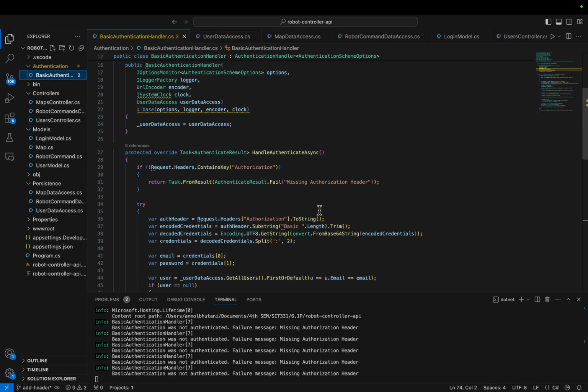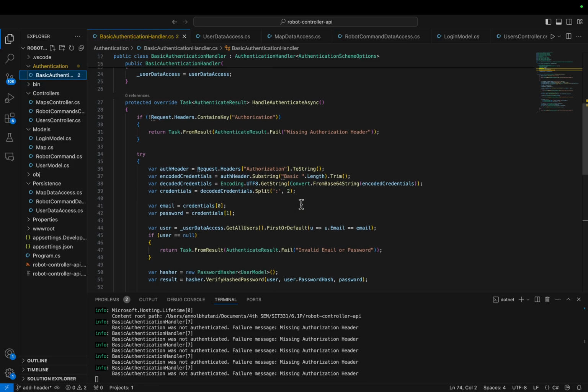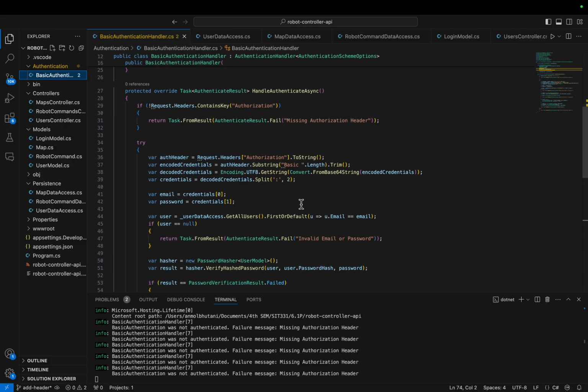Here you can see. In this file, if the credentials are valid, it creates a claims principal with the user's details and role.